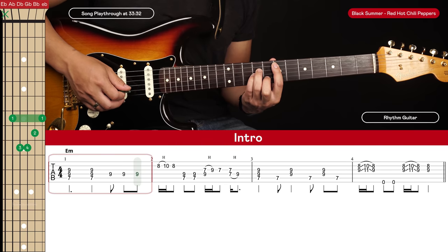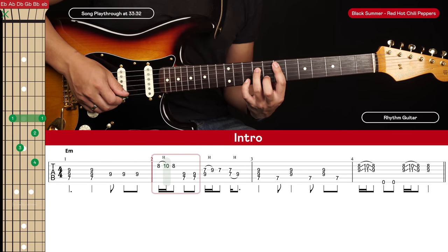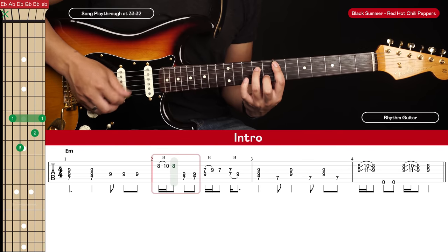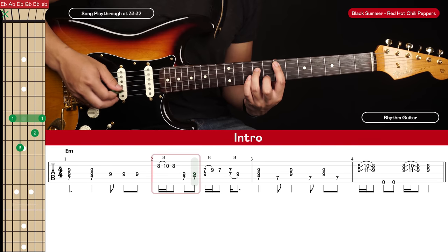For the next bar, you'll lift your pinky finger, you'll pluck the 2nd string, so the 8th fret of the 2nd string, hammer on with your pinky finger, lift it, and hit that 8th fret one more time. So after that, we'll go back to the bass notes. So we'll just strike the 5th and 4th strings twice.